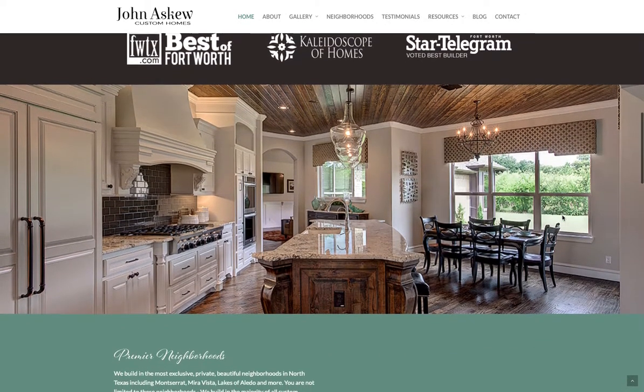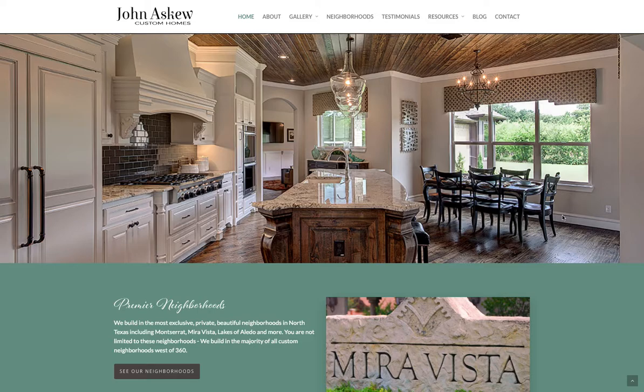As we scroll down a little bit further, the next section, I'm going to include this image and the Premier Neighborhoods content below it. So this image is great. Another beautiful image of an interior kitchen of one of your homes. Beautiful, beautiful. I would maybe work in some images where there are actually people in it, maybe smiling or speaking to each other, meeting, looking, whatever, but something that incorporates a person.